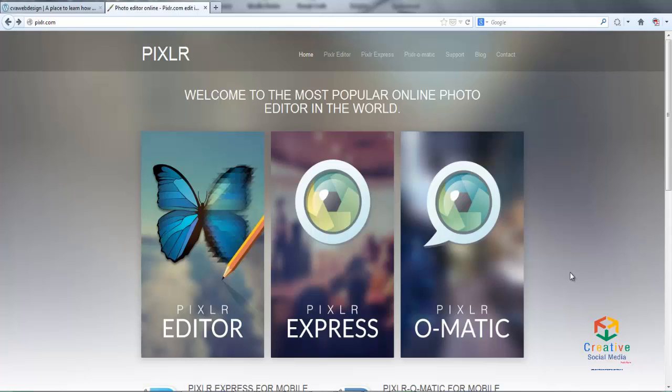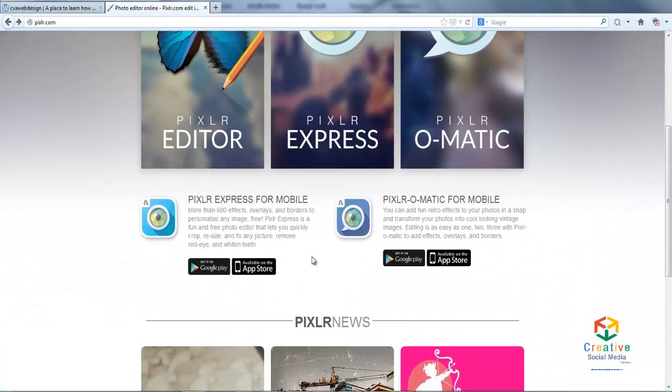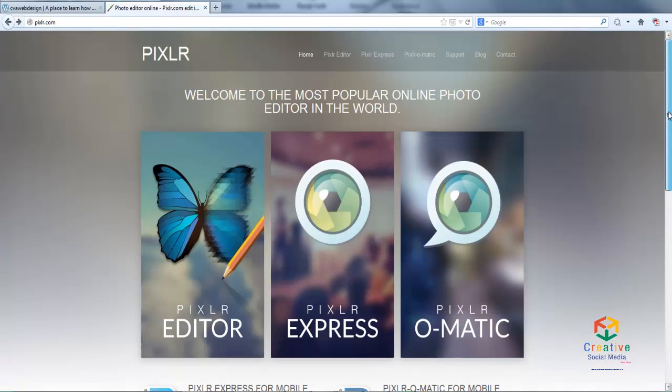We are going to use an online service. It's called Pixlr, a very nice one. It's online and it's for free, and one of the features I like the most is that you also have some apps that you can add to your device, either Android or iPhone. So it's actually a very complete one, it's free, and I really recommend it.